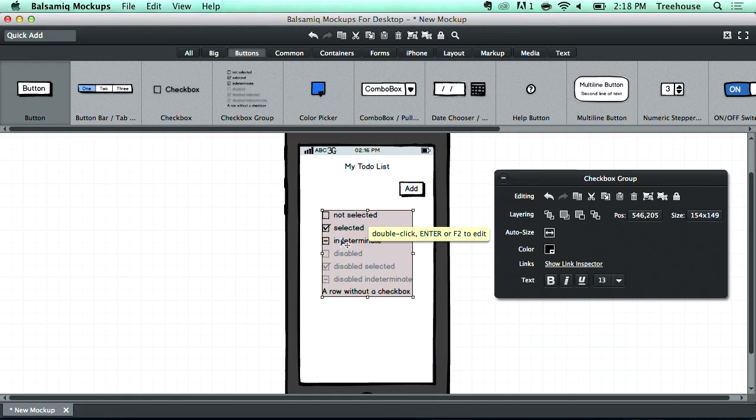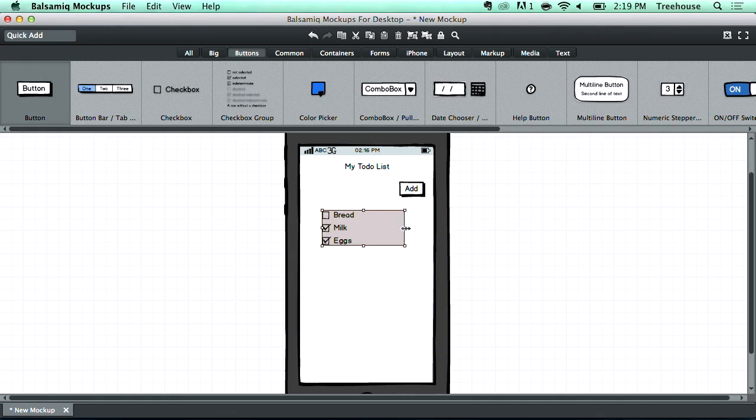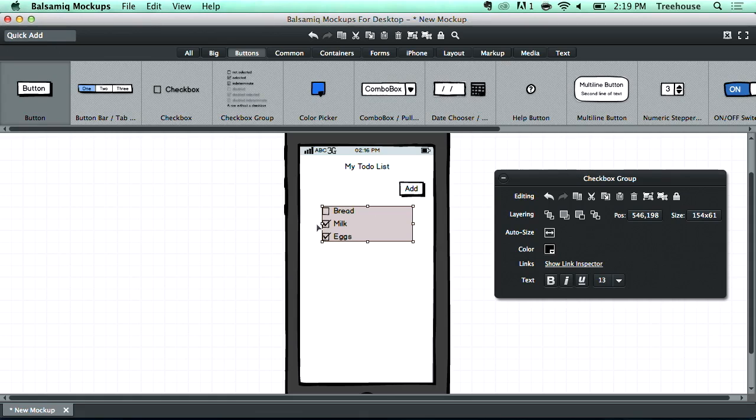Let's see, if I have an X, it's a check mark. So we'll say this is a grocery list, and we'll say bread, milk, and eggs. It's a pretty short grocery list. There we go. And I can stretch this out, maybe style it in a number of different ways. In fact, maybe I would actually want this to be more of like a table view in iOS, where you have different table cells and you can scroll through the list that way.